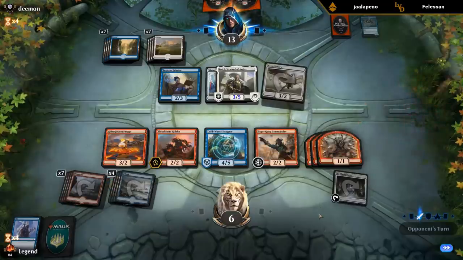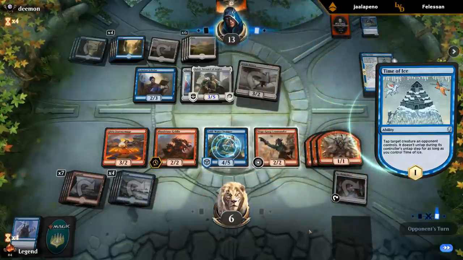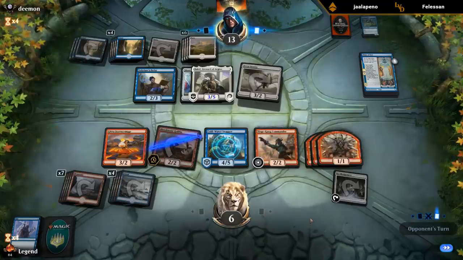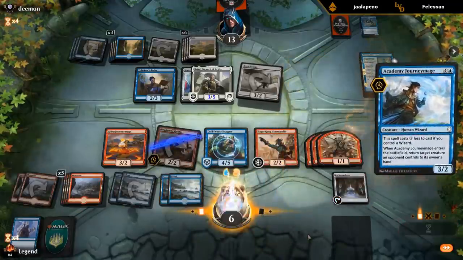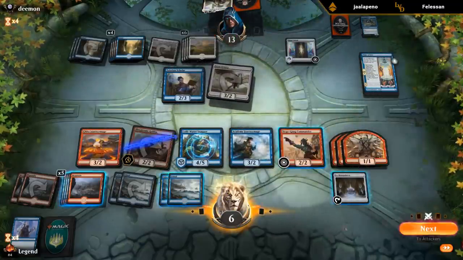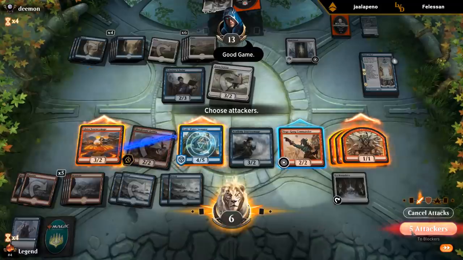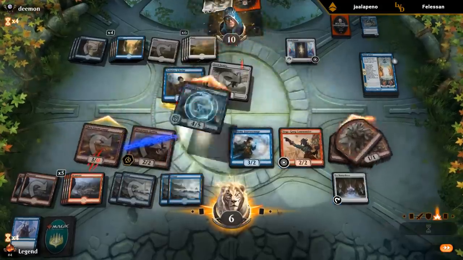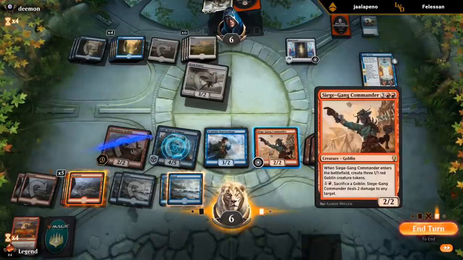Time of Ice. Stabs a goblin. So how many goblins do we have? We've got 4 or 5 goblins total, so that's 10 damage. Well, Journey Mage now allows for a pretty big attack. So now we can just sack 3 goblins to kill them. Seems okay.